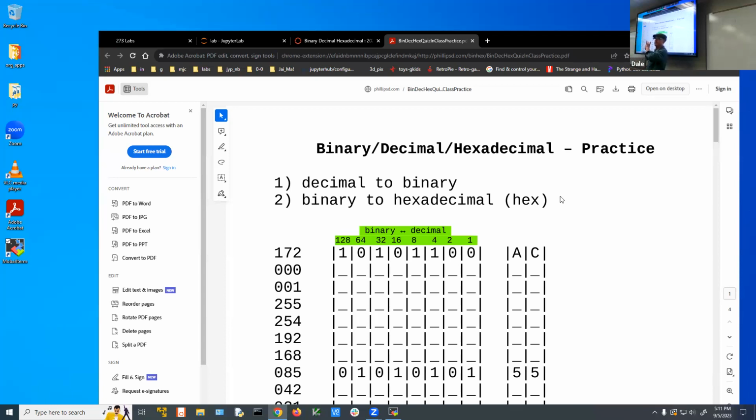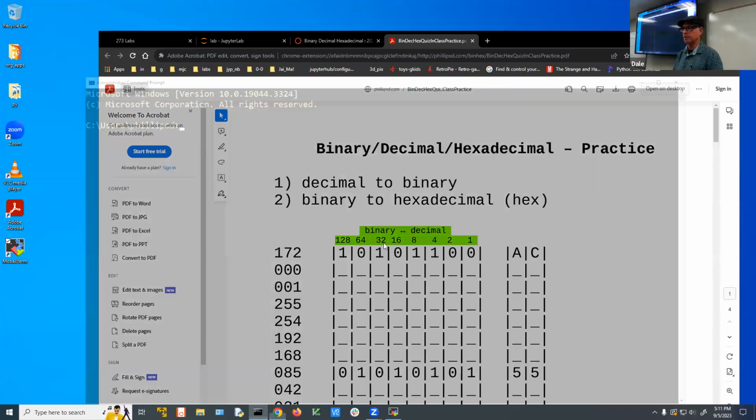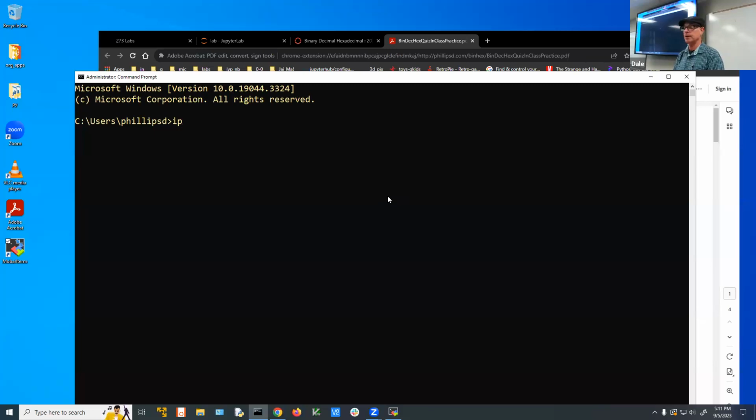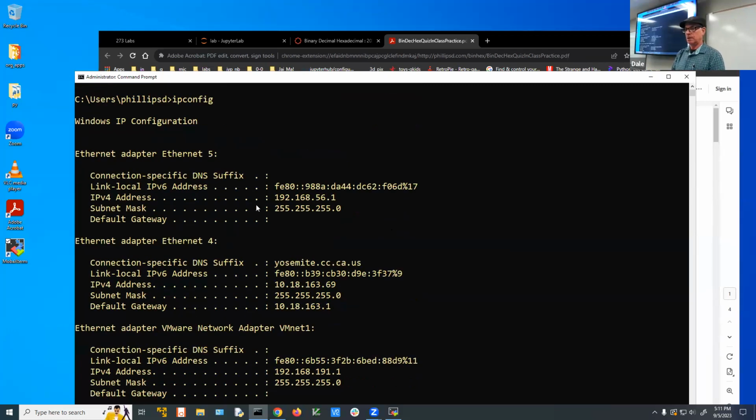Now, why am I using 8 bits? Your IP address. Okay. Now, I will do this on Windows to show it to you. It's ipconfig in Windows; on your machines in front of you, on Linux, it's ifconfig. That is basically 8 bits, dot 8 bits, dot 8 bits, dot 8 bits. This is your IP version 4 address. This is your IP version 6 address. This is in hexadecimal.